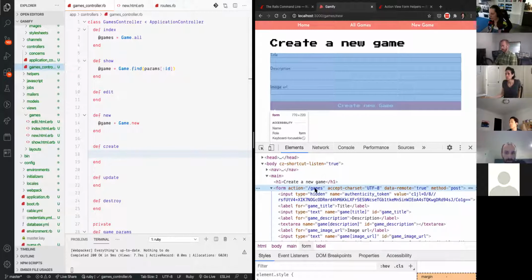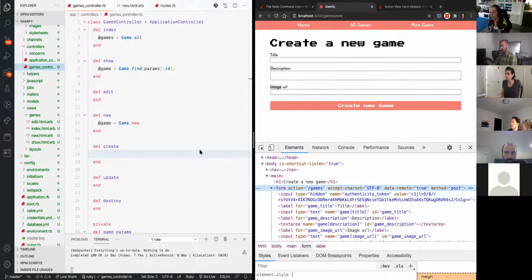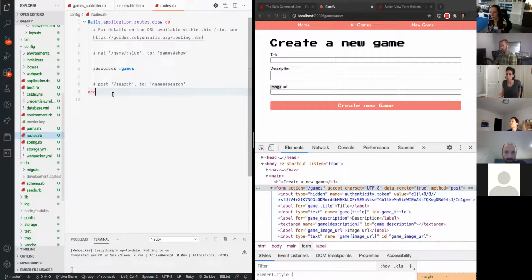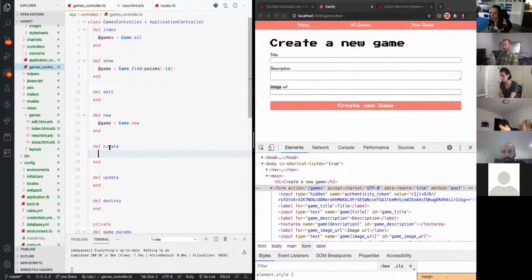Our action here, our URL is games, our method is post, because inside of our routes, for this resources, our method of post and our action of /games will take us to our create action in our controller. So we're going to end up here.